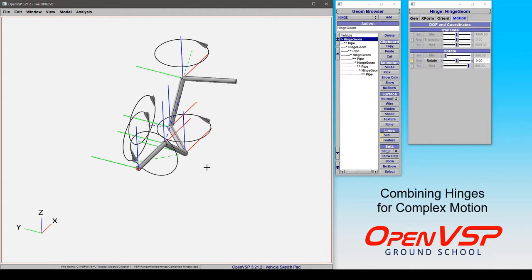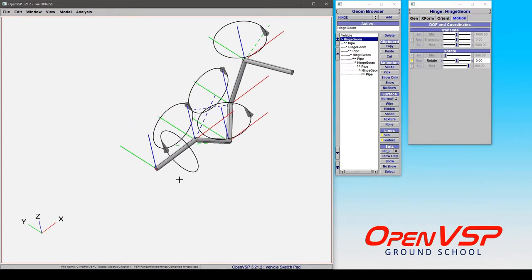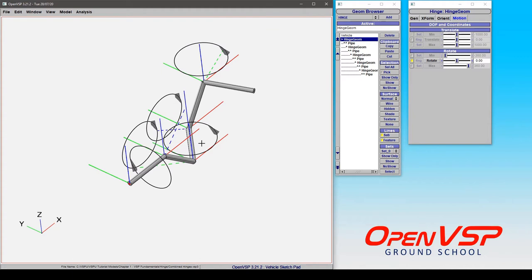Now let's show an example of how you can combine multiple hinges together to create something akin to an articulated body. Now the way that this is set up is that each of these hinges have a different orientation or a different reference axis, but the orientation of the hinges themselves aren't dependent on anything before it. They're just set up in space because I haven't attached the rotation.